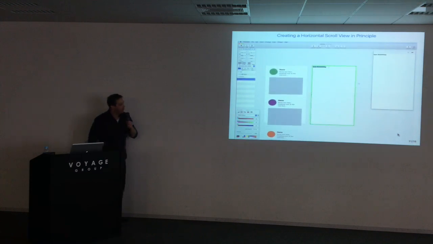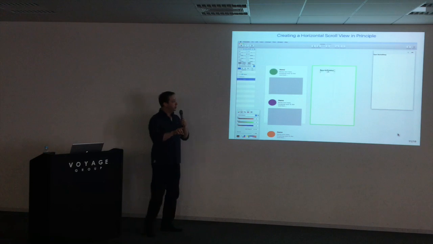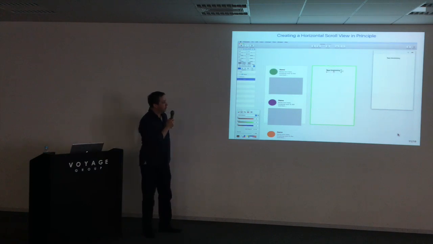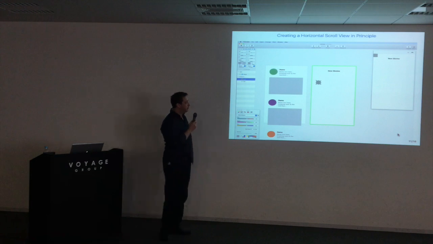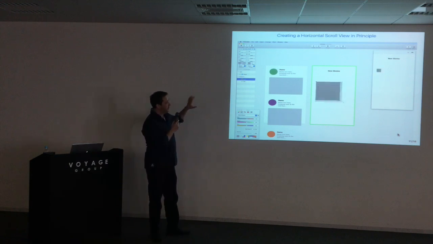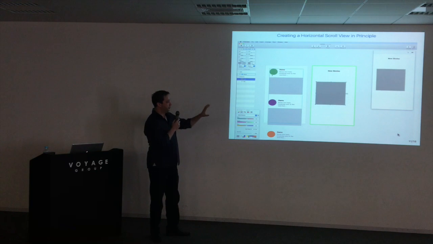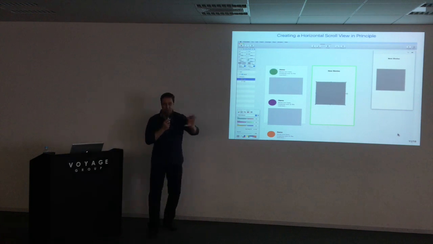Okay, so we're going to create a horizontal scroll, which is also something that most other apps can't do. So I'm just going to create, say, a pulse-style news story view, so the news stories will be in a horizontal sort of scrollable setup.